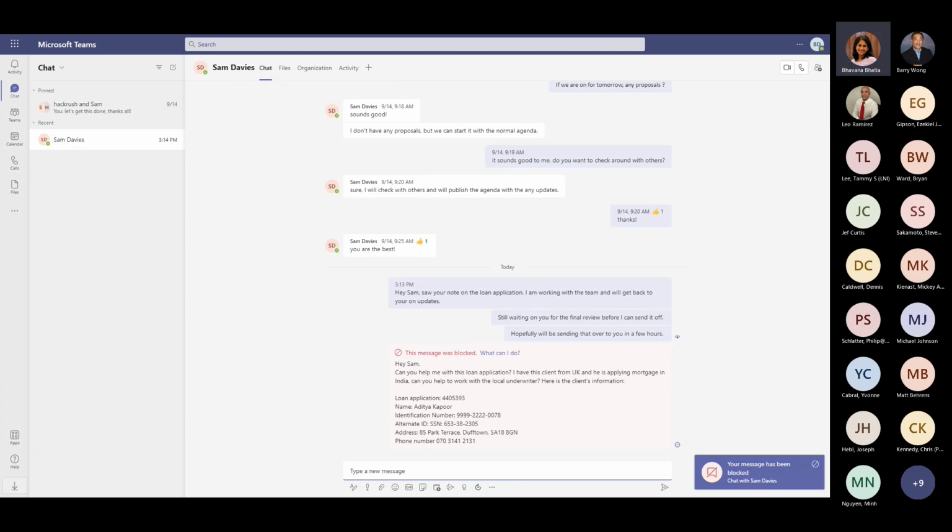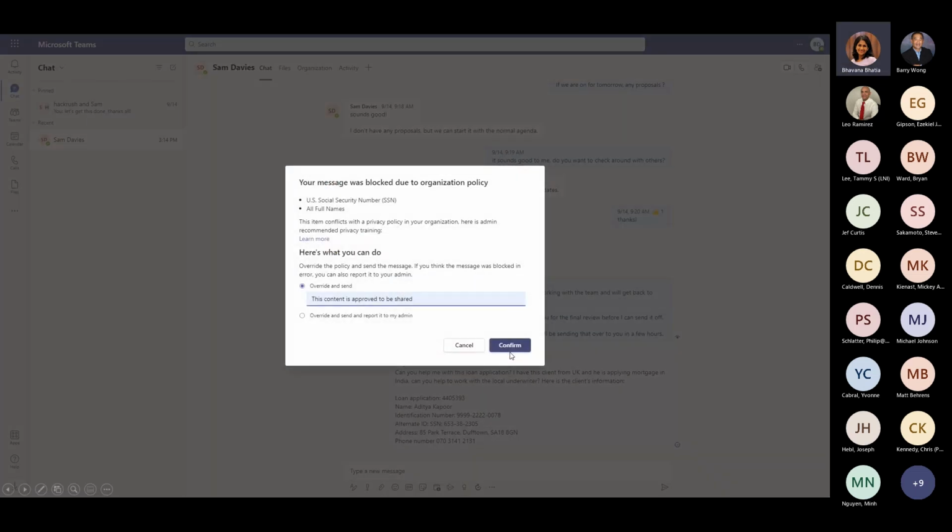It's similar to the data loss prevention experience, but it works for data transfer within the organization or between the different departments. So now the information worker, or Bob, can learn more about why this message was blocked. So it's because it conflicts with a privacy policy. So this end user can now see a contextual privacy training link right here. If the user has to share this personal data with another department, they can also override this block after providing a business justification.